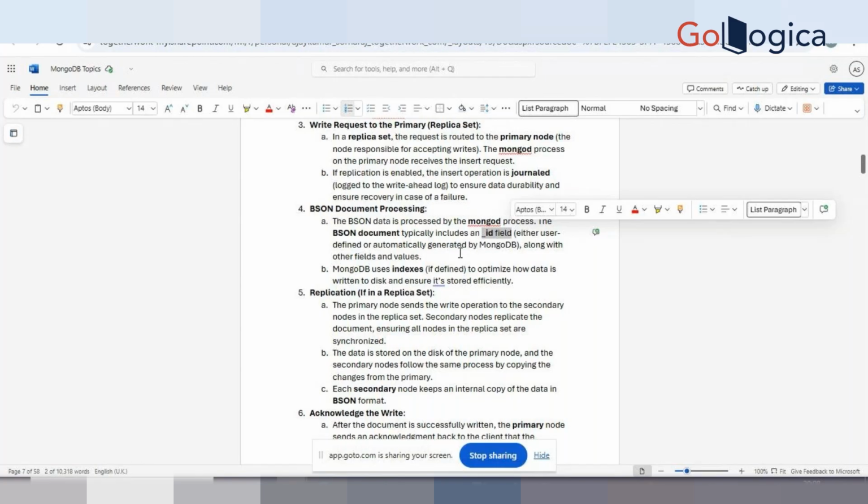Normally it will do the indexing and scanning based upon this _id only. As you see in a relational database system, there is a default primary key, and if we are scanning any data, it will scan based upon the default primary key.